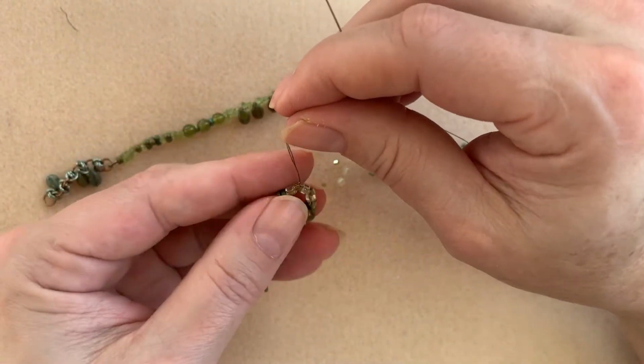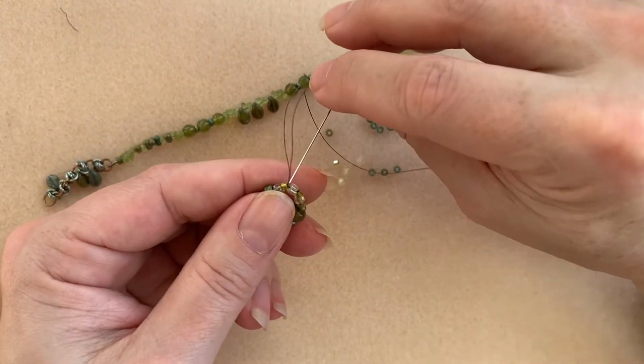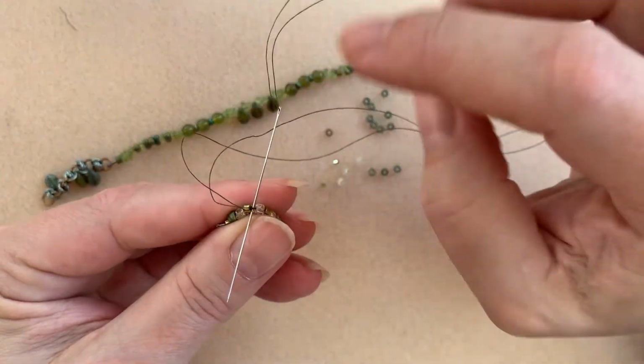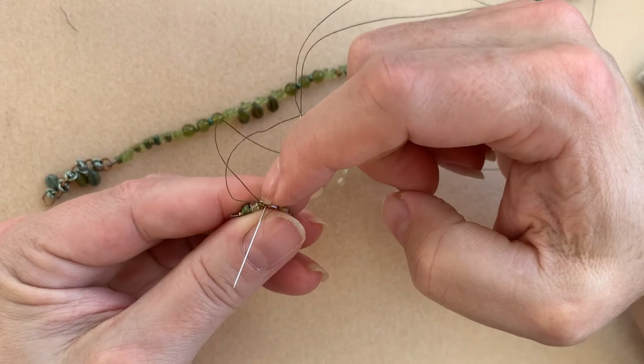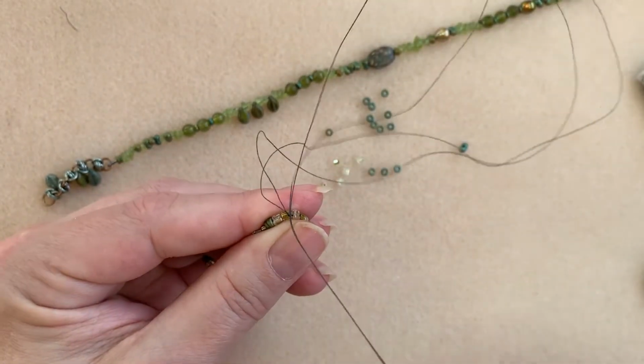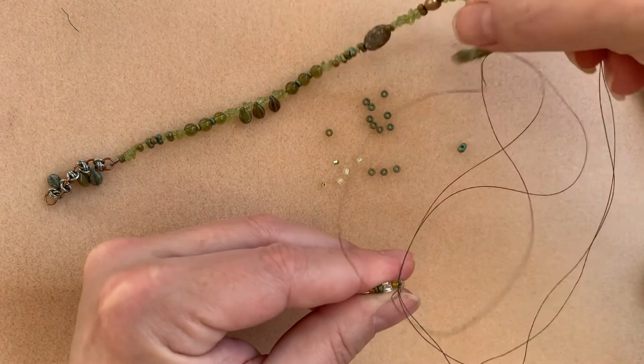But anyway, and let's do another knot, at least one more. You can do 2 or 3 knots, doesn't matter, just enough to make it really secure. So see, I'm going through after the tinier bead and ending up beside the little bit larger bead.